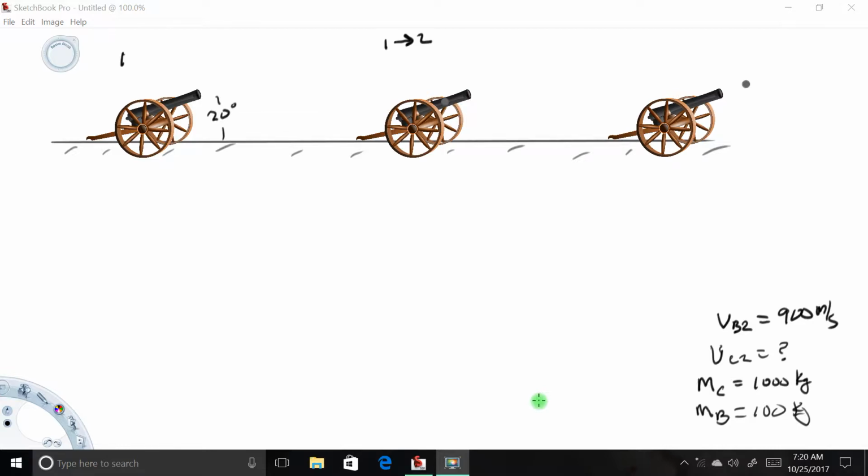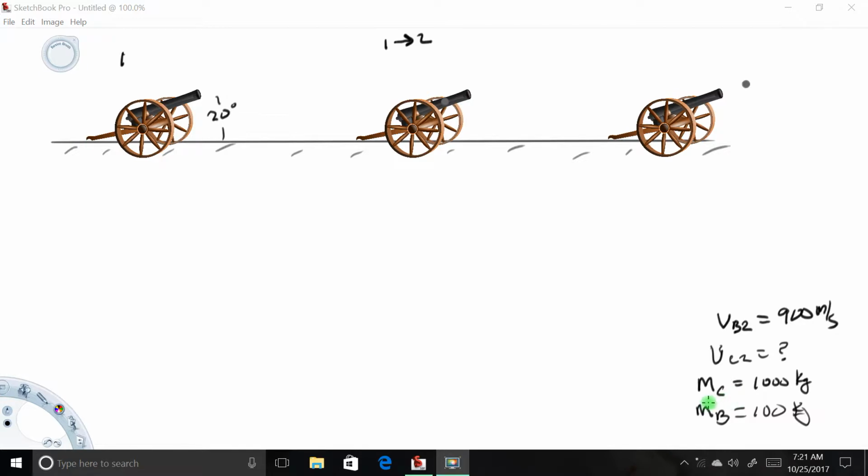The purpose of this video is to demonstrate how to draw what are called impulse momentum diagrams and how to use those diagrams to write momentum equations to describe a given system. So what we're looking at here, imagine we've got this cannon sitting on the surface. This cannon is free to roll. This contact point here, imagine, can slide very easily with very little friction.